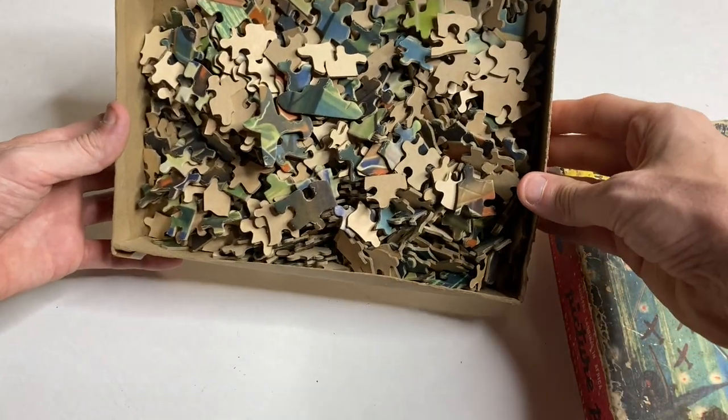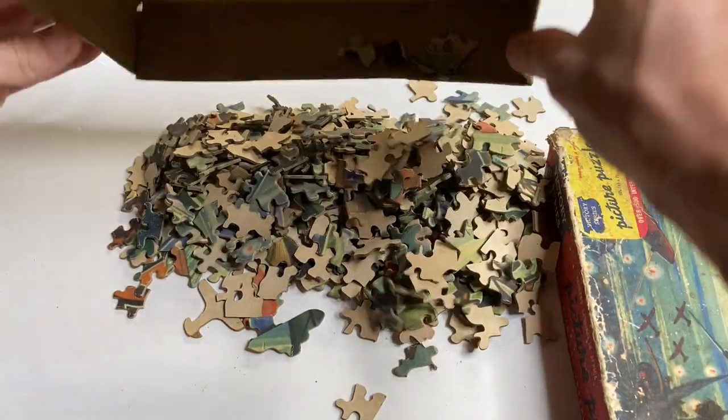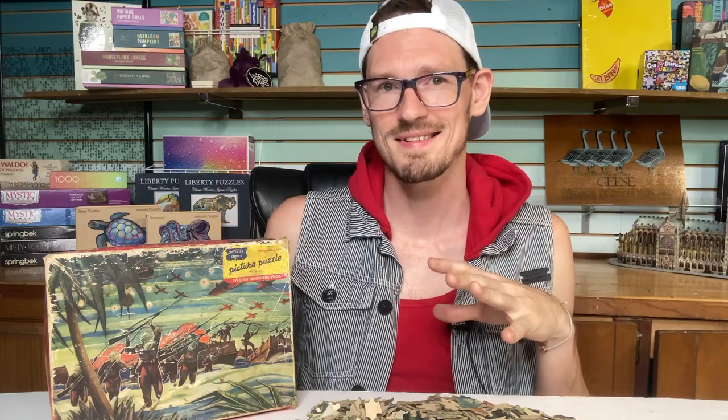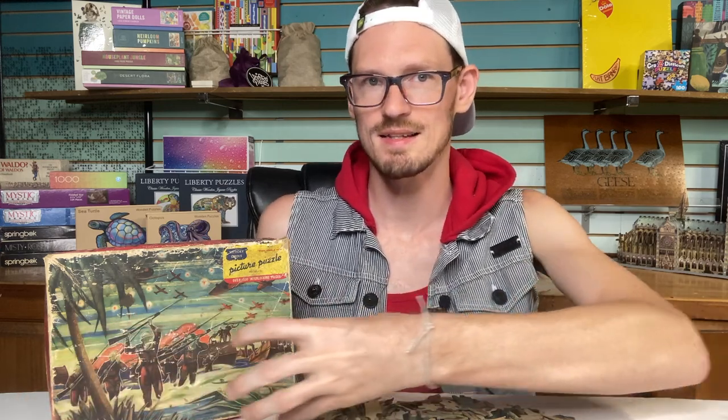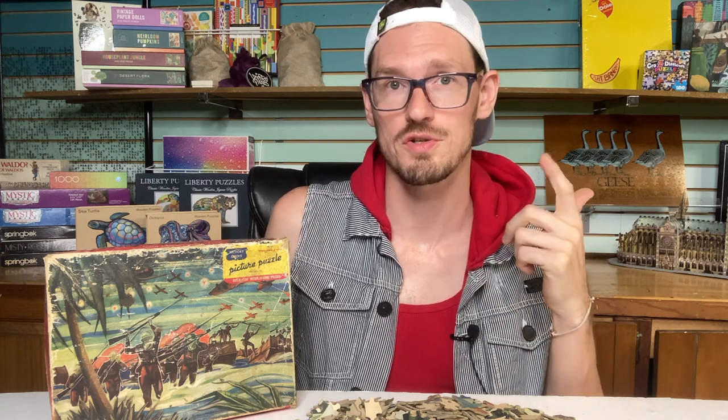I'm going to pour this out so carefully. I'm not exactly sure how hard or easy this is going to be. The picture is a little fuzzy, and the colors are all really similar across the whole image, but there are a lot of different shapes and textures, and even the background has these great stripes of blue and green, so it gives you a lot to work with. I don't think this will be too bad. Here's what I'm planning for the initial sort: I'm going to sort out the shaped pieces, sort out the edge pieces, and also go ahead and separate out all the pieces that have red and orange on them. I think that'll give me a good place to start.